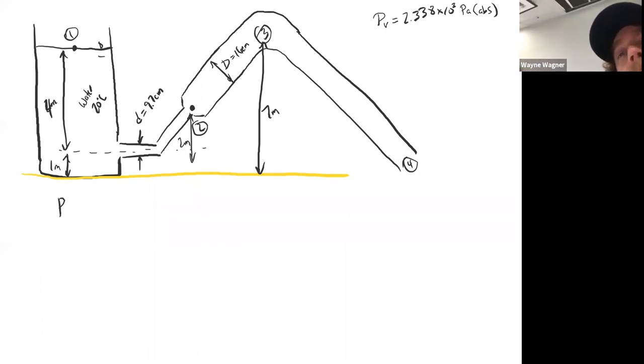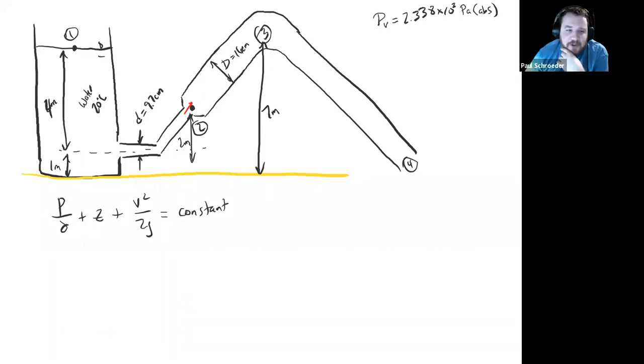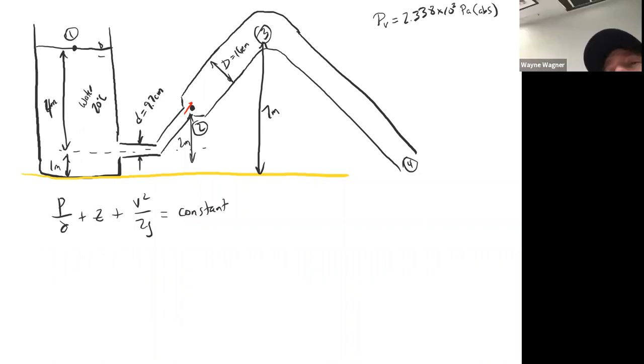So if we say P on gamma plus z plus V squared on 2g equals a constant, and we ignore the height difference as we go from here to here, what's the fluid doing? Is it speeding up or slowing down as it goes from small to big? Slowing down. Right. So if this term decreases, then the pressure has to increase to compensate. So actually we would never expect cavitation right here. Never. It might happen right here. In fact, that would be a candidate spot.